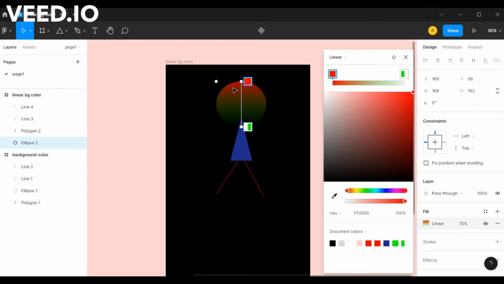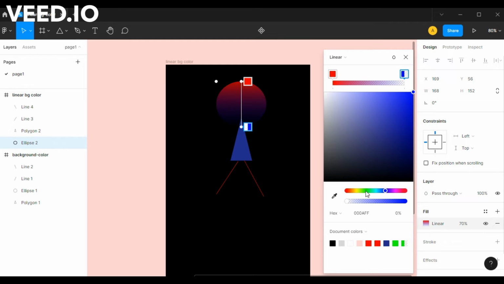We will give it a starting color of red, and for the ending color we will have to click on it to change it. You can see the focus is on it because of the blue border around it. Now that the focus is on this, you can change your ending color as well. Change your hue to blue, choose the saturation to 100% and even the lightness to 100%. So you now have a linear background color of red to blue. That's how you do that.